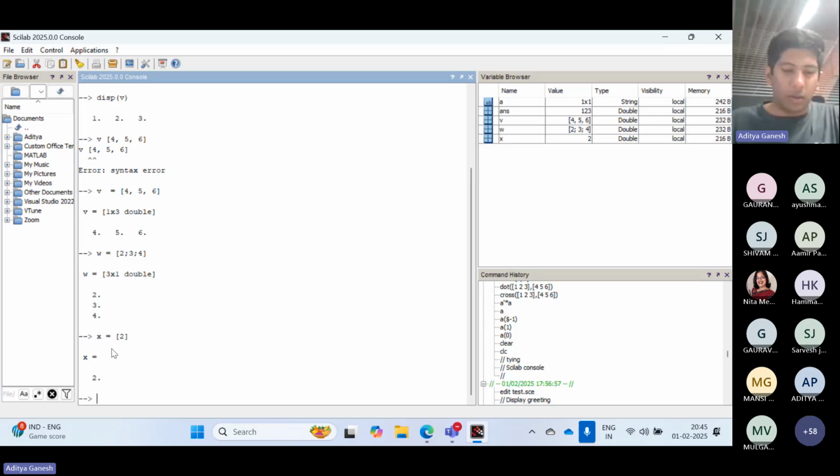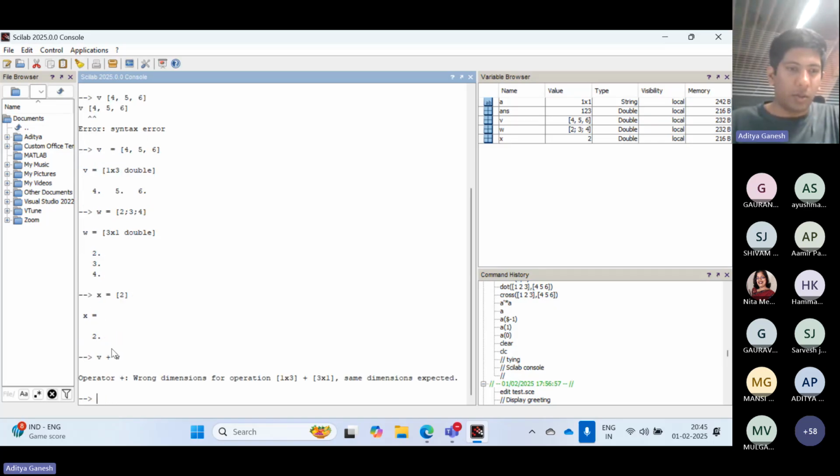You can add vectors, the same stuff, v plus w. In this case, you can see that v is 4, 5, 6 and w is a column vector. So you need to transpose either of these vectors. Let us transpose v first.